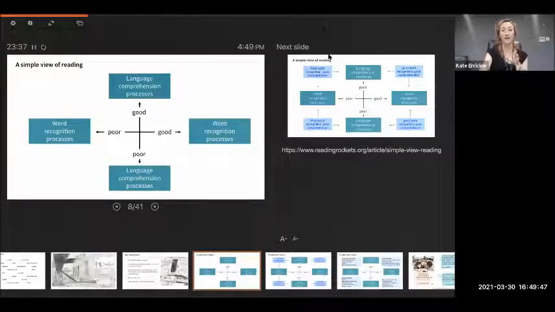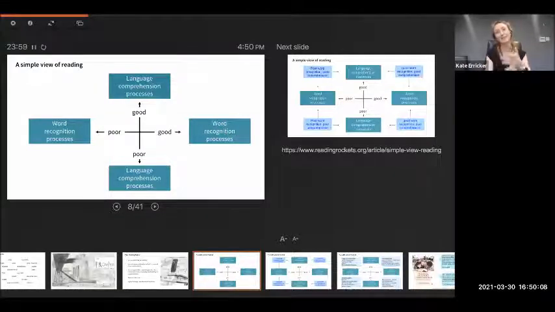So you can be a very good word recognizer. You can decode beautifully, you can read out loud, you can understand what those words sound like, and you can sound fluent. But you could also be a poor word recognizer in that you're not great at decoding on the page.